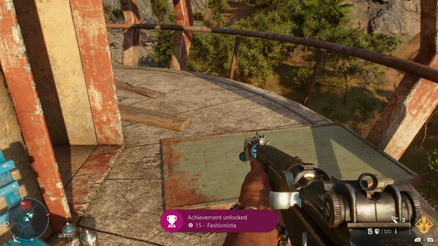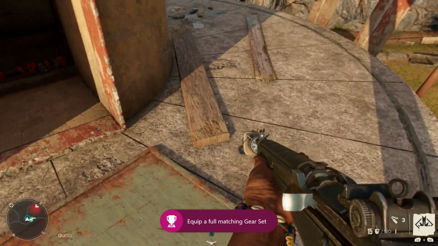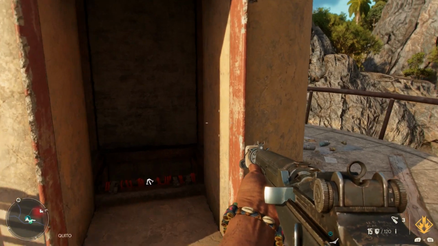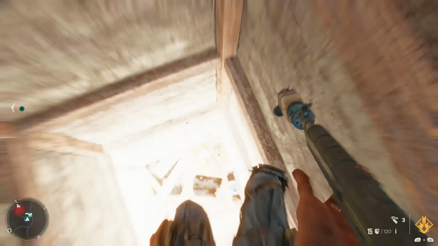Oh. Yay, fashion edition. Equip a full matching gear set. Yeah. Don't die, please. Don't do it. Don't do what I do. Just use the grappling.